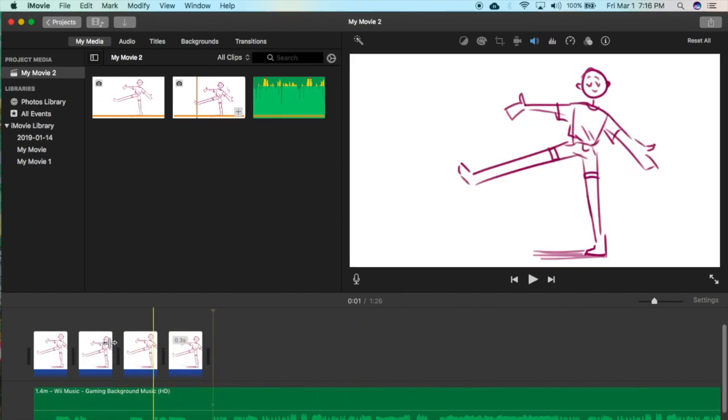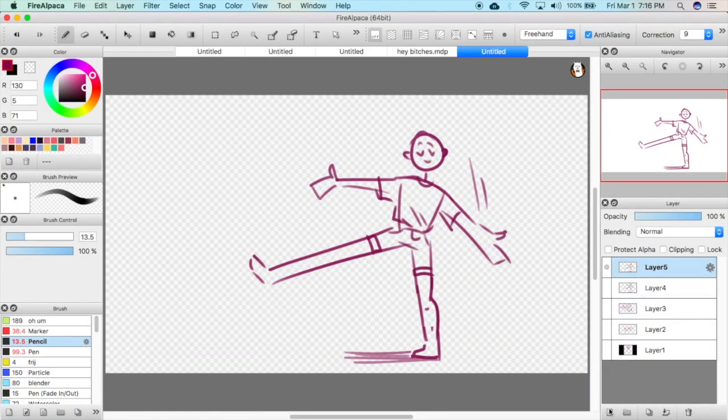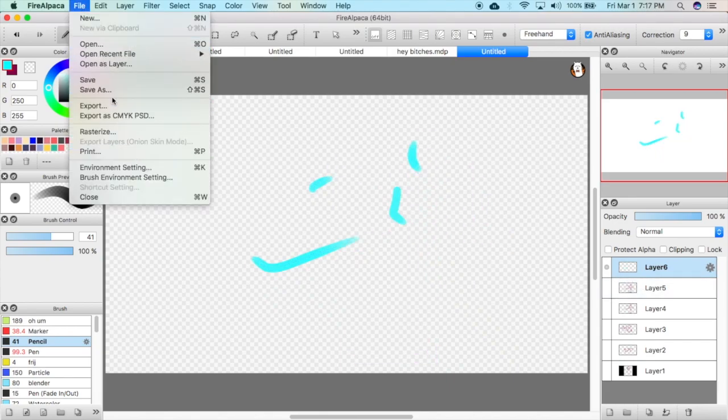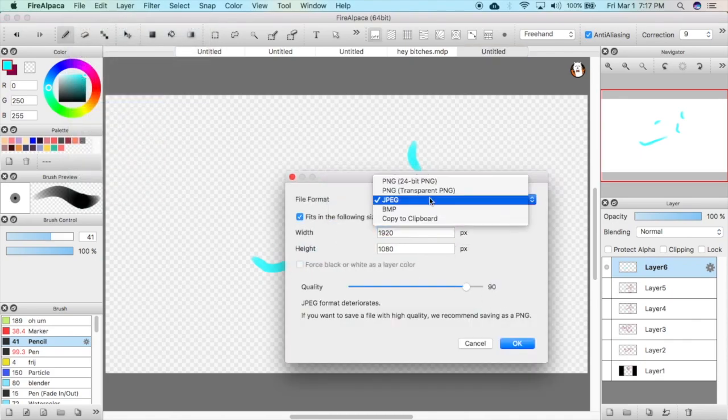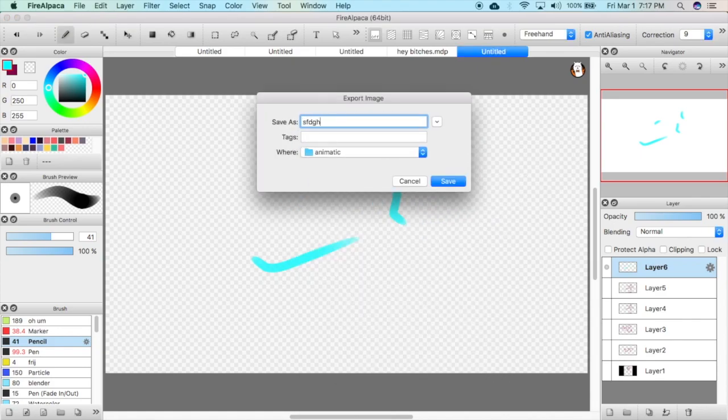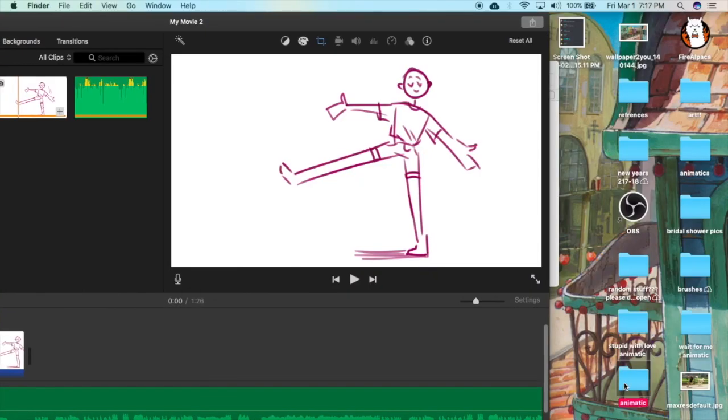Now, what if you want to have something glowing on him? I'm going to go back into Fire Alpaca, and this is where it's important that we have transparency that Fire Alpaca has graciously given us. So I want there to be a little lantern hanging from here. Then I'm going to draw my lights along here, close that, export it, and make my picture transparent. We're going to randomly save it as a key smash, and we're going to bring it in.